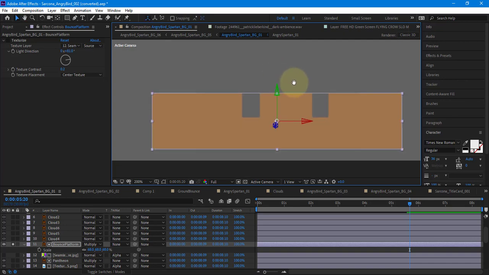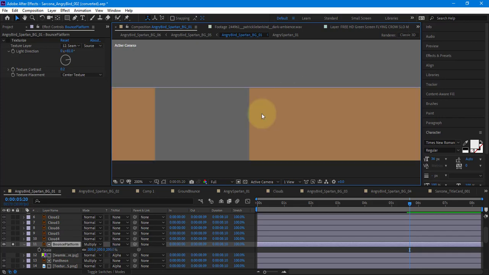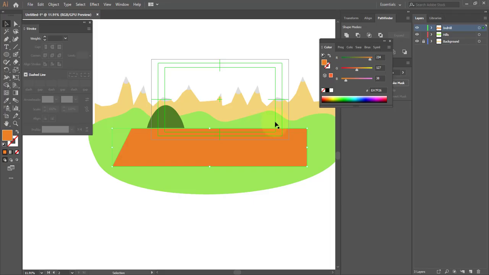The rest of the look comes from inside of After Effects. I've added texture to it to give it some kind of ground graininess. I also have some obstacles. Why is he bouncing, right? So he's bouncing because there's an opening there that he's bouncing around. So he has to bounce over these gaps, bounce over the other gap, and then eventually gets to where he needs to get to. And there's 2 of those bounce platforms.